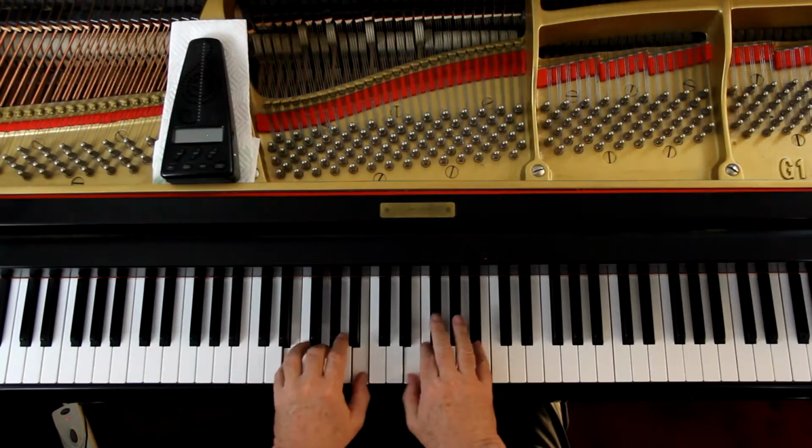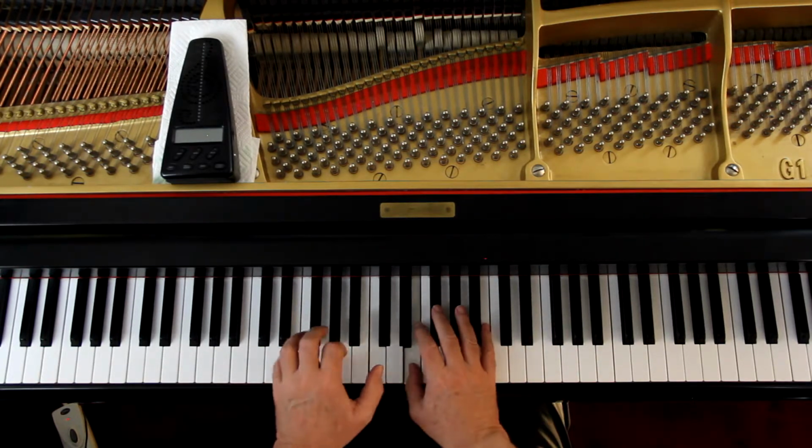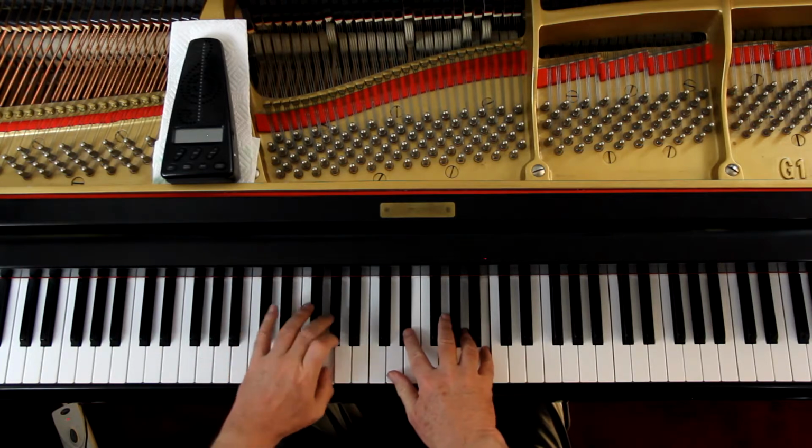So it says presto. Presto is about as fast as you can go. And you have your own speed limit of how fast you can go. It's got to be accurate. So it's just here. You decide how fast you're going to take it, and that's how you play this piece. And I don't see any point in playing it for you. I already sort of played part of it. It's pretty repetitious. The last line is here.